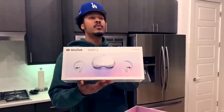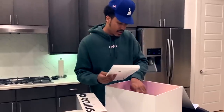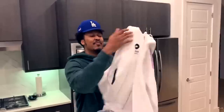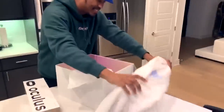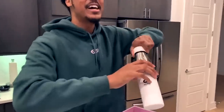Oh, I sang the same song when I opened up the first Quest. We got some cords and other goodies underneath. Hold on. Oh, y'all sent me some swag? Damn! I was not expecting this, Oculus. I really didn't know. I know you see the colorway on the back. Oh, that's fire, yeah. Thank you, Oculus. We got a stainless steel bottle. Okay. Sip this and go to a virtual reality in Oasis.